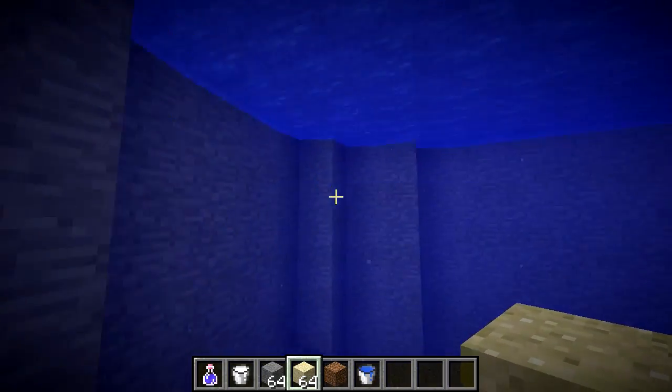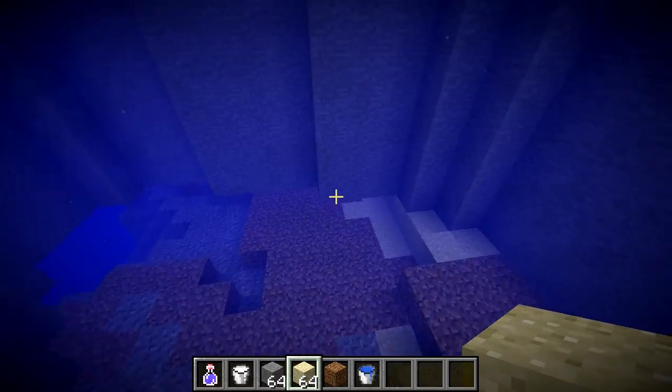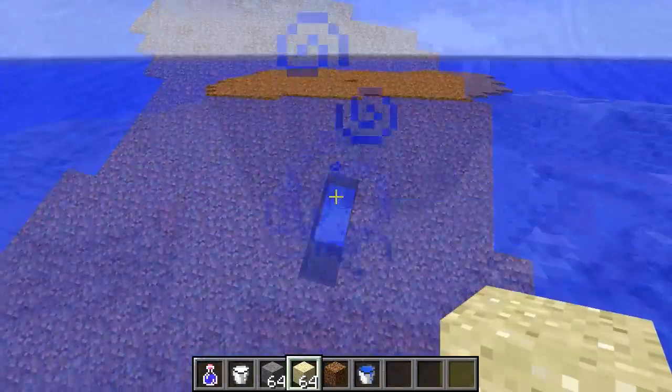If you want to get rid of the water, you can just use a bucket to get rid of it, or use sand or signs to get rid of it. But it shouldn't really matter because mobs will not spawn down there.